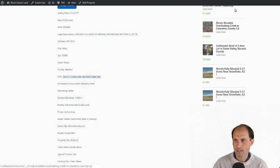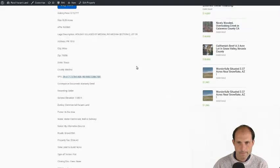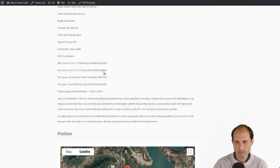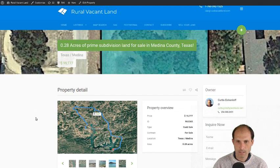He's got GPS coordinates — if you click on that it opens in a map, and on your phone it should give you driving directions to the property. Property tax is $266 a year. He's got GPS coordinates of the property and says it's basically 120 feet by 100 feet. I get a lot of people asking for land in Texas, especially land you could put a mobile home on with power — and this one looks like it's got power. I'm guessing water and other utilities would be there too.